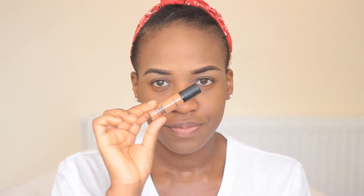Once we've blended the life out of that foundation, I will then go on to add my concealer, and this is the MAC ProLongwear concealer in NW40, and I'm just going to take about a pump and use my finger to apply this underneath my eyes, around my mouth and down the bridge of my nose. I do this so that I can get rid of the darkness underneath my eyes and around my mouth as well, and then also just to highlight the bridge of my nose.